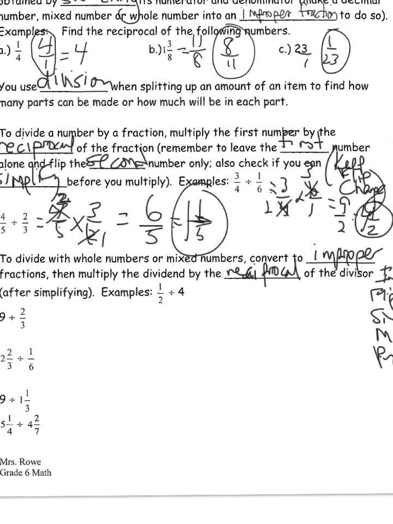All right, so the first example, 1/2 divided by 4. 4 has to be made flippable to find its reciprocal. But I can make a whole number flippable right in the original problem. So this one can just be changed to 4 over 1. And so I can go right into making it a multiplication problem. 1/2 times 1/4. And then I multiply across the top, multiply across the bottom, and done.